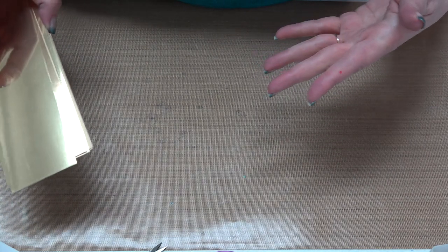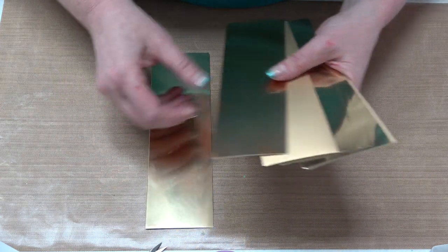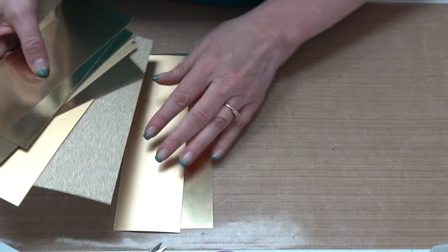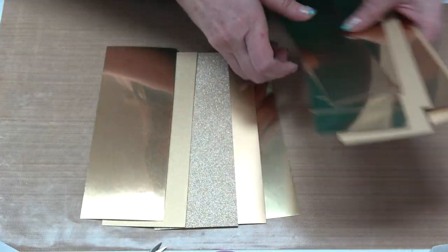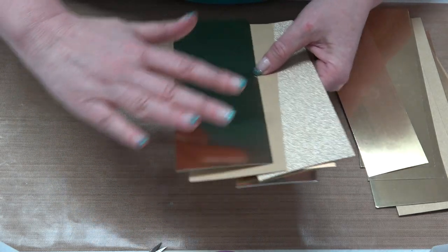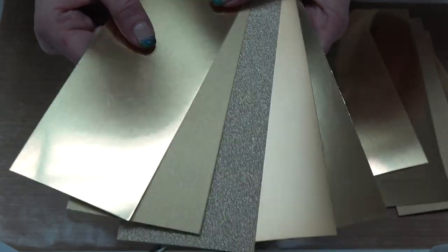Then I wanna talk quickly about the opulent paper because that's what we're gonna be using today in the YouTube with the Spellbinders Dimensional Doily dies. Now, as I said, there's a mirror, there's a mat. Do I have a glitter in here? There's a glitter. There's a pearl. And there's a brushed gold, or maybe a brushed metal, yeah? So, five different types of specialty finishes.